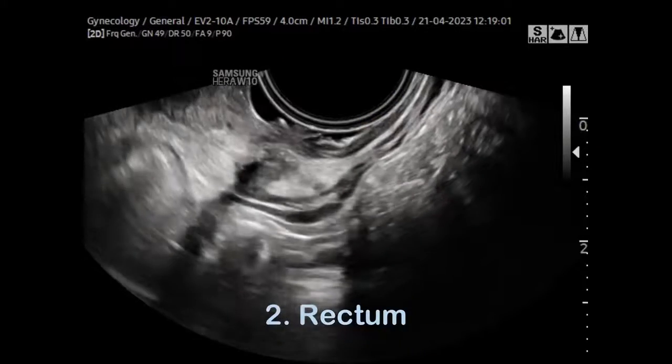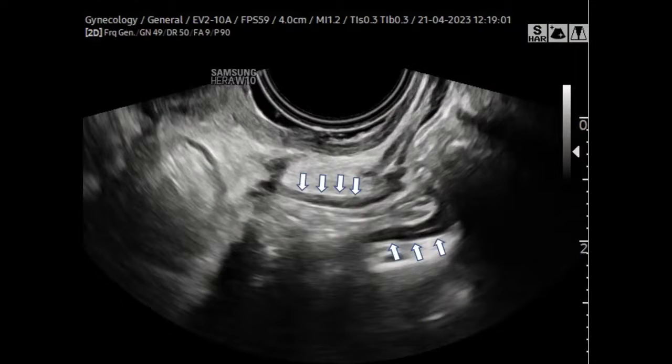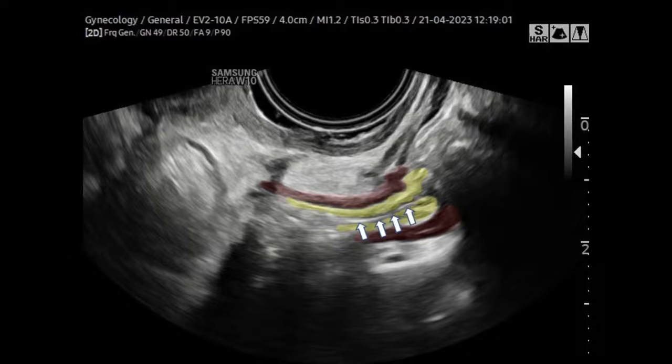The serosa, or outer layer of a normal rectal wall, as seen in this image, is identified as a white millimeter-thin line, followed by a thicker dark gray muscularis propria layer. Underneath the muscularis, you will find the lighter gray submucosa and ultimately a thin white line depicting the mucosa. So how do we improve our visualization?